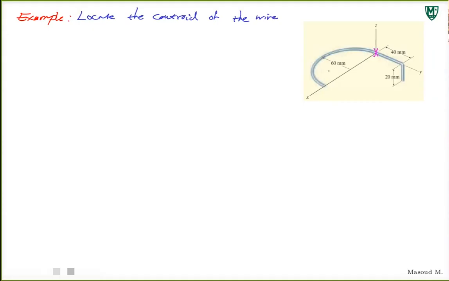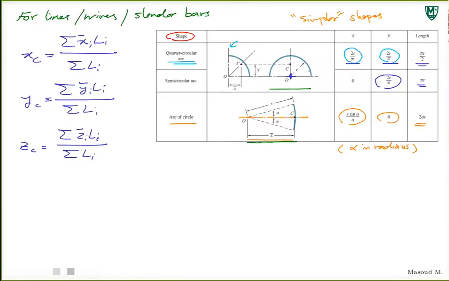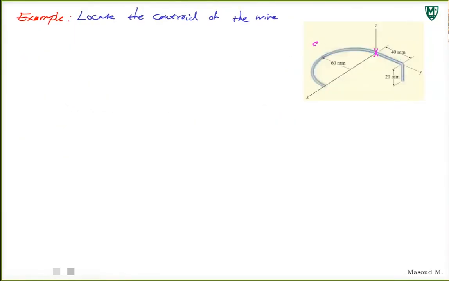This part, this semicircle, is just a semicircular arc. And then this part, which is basically just a straight wire, and then this part. So this is part 3. This I'll call segment 2. It's better to call it segment 1. So we have a semicircle, one straight line along the y-axis, and another straight line parallel to the z-axis in the negative direction.